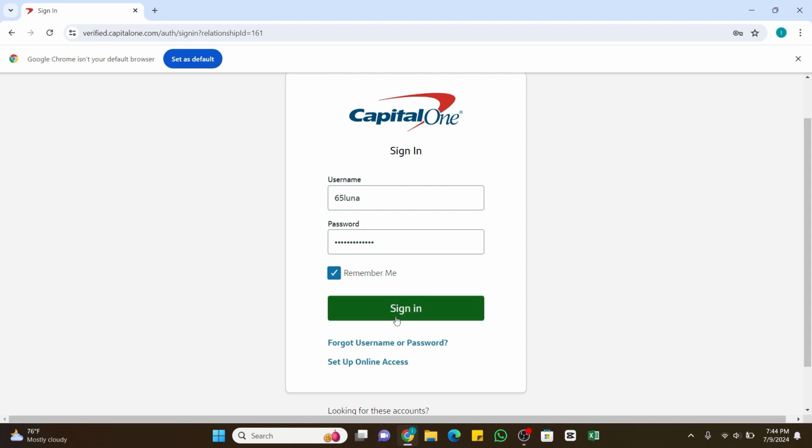Now once you are signed into your account, look for the card activation section here. Once you find it, click on it and then there you will need to enter the card details like the security code, card number and its expiry date. And after entering all the details, click on the Activate button to activate your REI Mastercard. So by following these steps, you can easily activate your REI Mastercard.